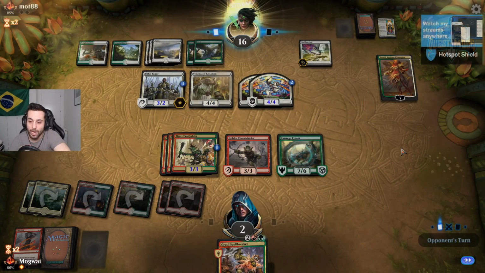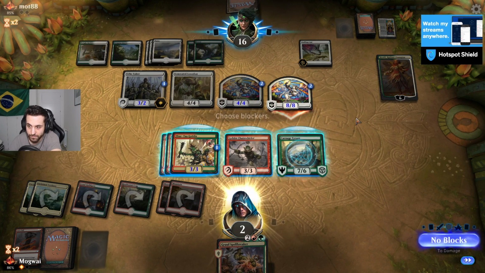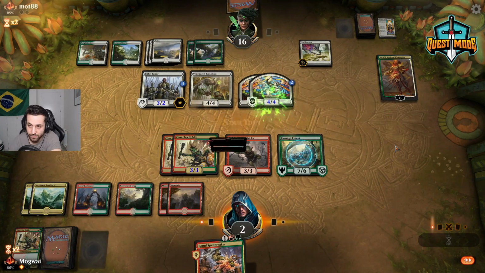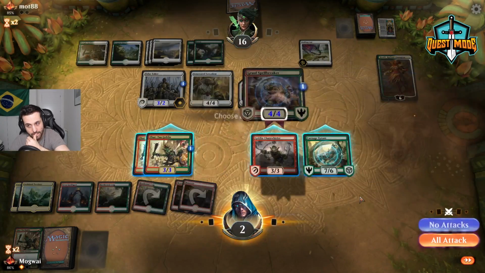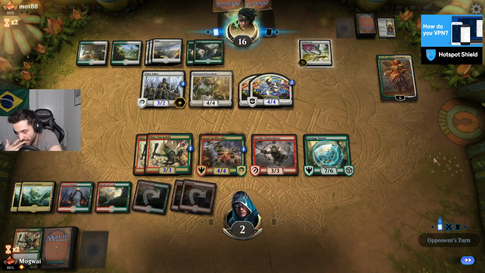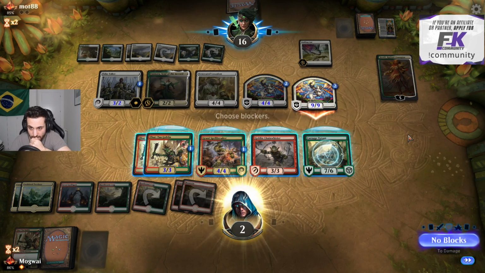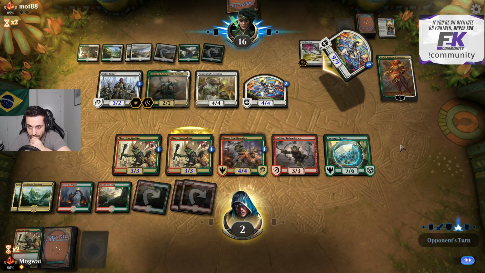All right, so this Huatli, we can't really do much with her. All right. Can we survive? Is there a way for us to survive here? Like, I don't know why this guy is not going for the ultimate. That is what I legitimately do not understand.